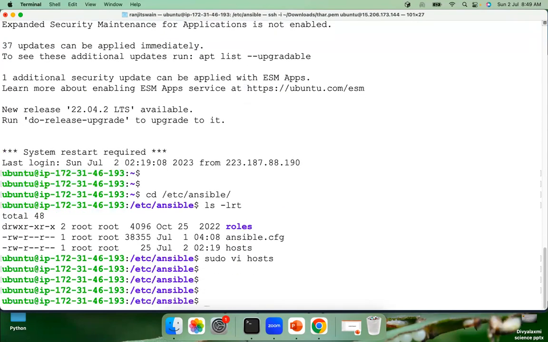Now let me check whether the master can reach the nodes.